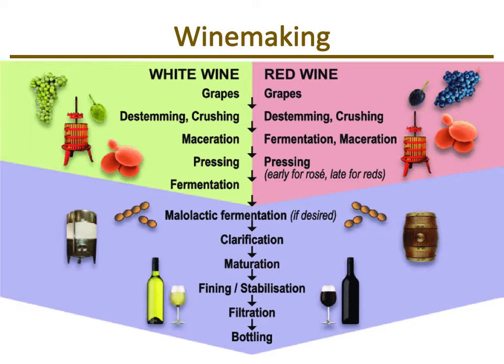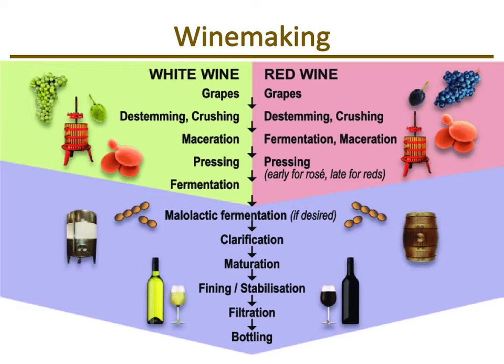And what this does is actually produces more lactic acid. It removes the malate or malic acid that has a very acidic flavor to it. So by going through the second fermentation, it makes the wine have a smoother taste to it and less acidic. Not all winemakers go through that process, but some do.